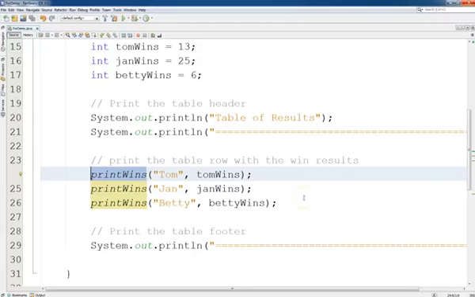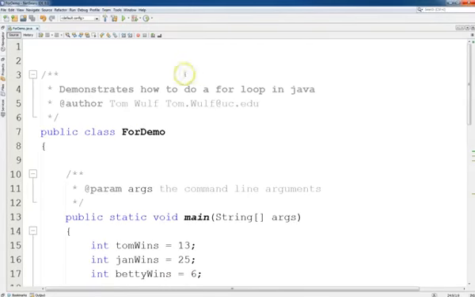Okay? Later on, we'll refactor this again when we learn how to use arrays, and you'll see that I can use a for loop in here, and I'll just use indexing. And so then all of that will be one line, and I'll be able to print any number of players, and it'll be really nice. I won't need to have a line for each player. So we'll refactor this a few more times, and I have some other programs like that. So I think it's really good for you to see how you can start and create a simple program that does what you want, and then you can refine it.